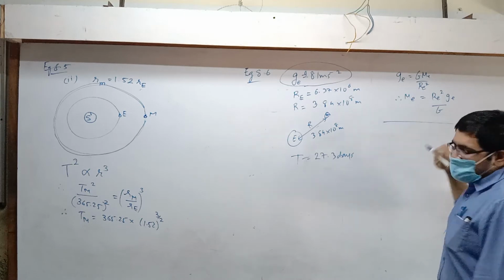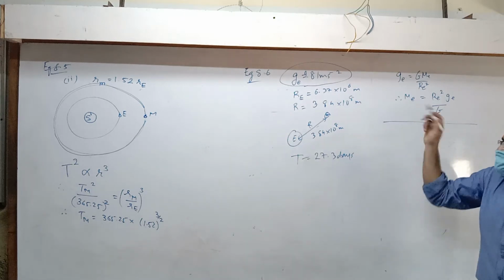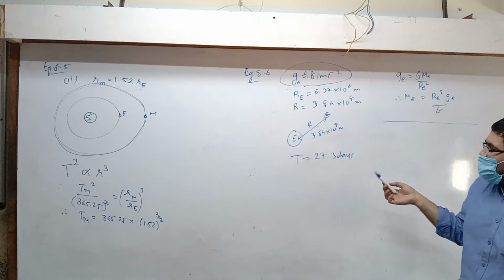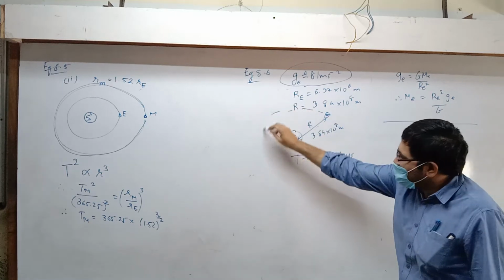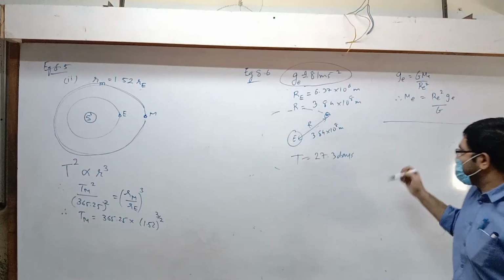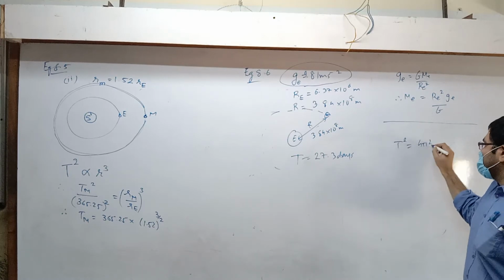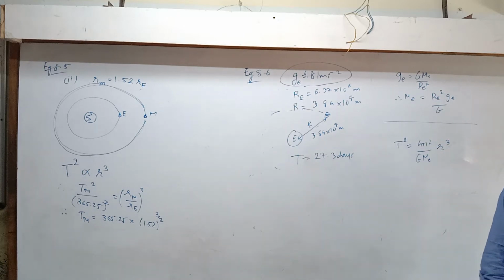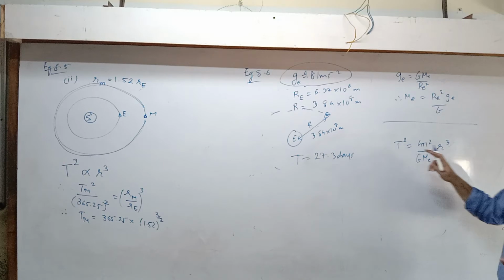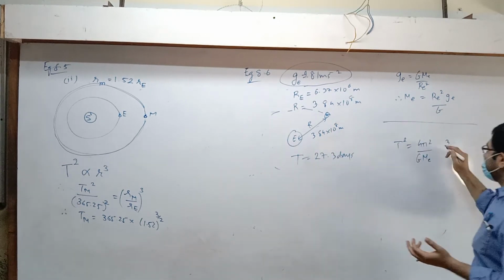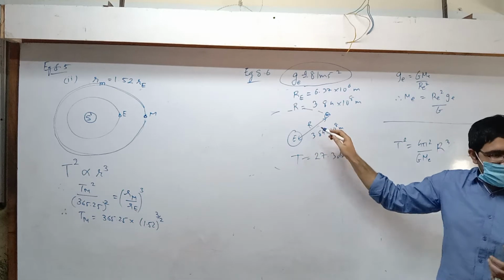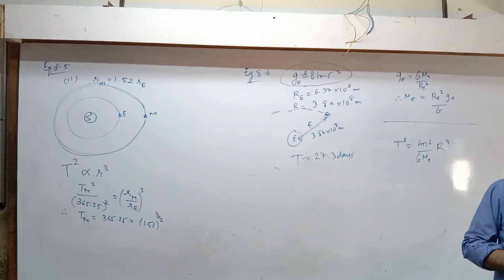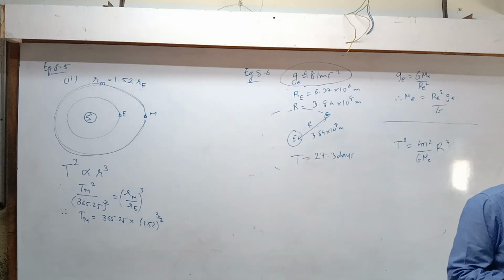The second way. The question says obtain mass of Earth in two ways using all these numbers. So the other way is that if you are going to use the time period of Moon's revolution, then by using a similar formula, which is T square equals 4 pi square by G ME, because the Moon revolves around Earth, r cube. And what is r here? Small r is going to be capital R, because the radius of that orbit is capital R. So just put the values and get done. Okay, done.